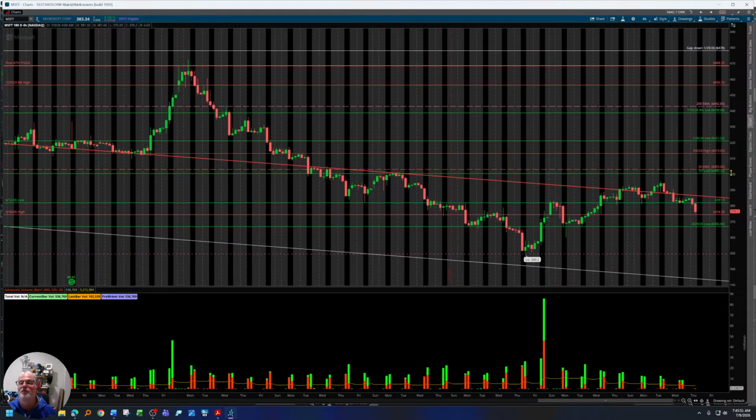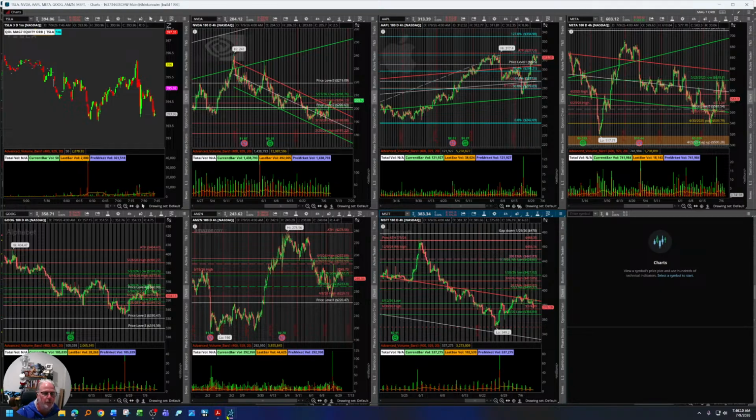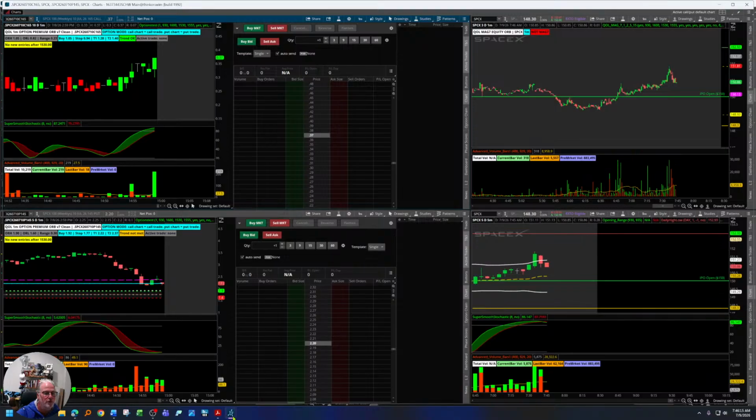If you can get above that 432, which would be fantastic, I like a 413.05 level. We are looking at a 4-hour chart, right? So it's not moving quite as rapidly as you would like to see, but 4-hour charts give you a better holistic view of things, right? Okay, that being said, let's do SpaceX and we'll get into Tesla, and then we'll talk about what we are doing today. Wrong chart here, people.